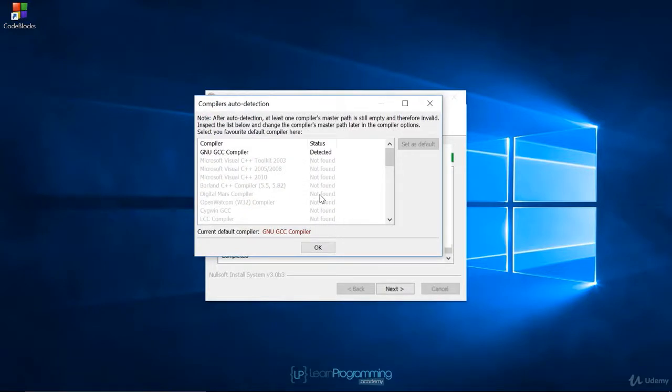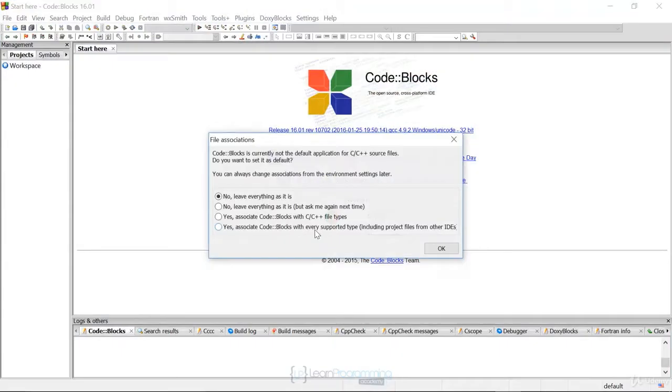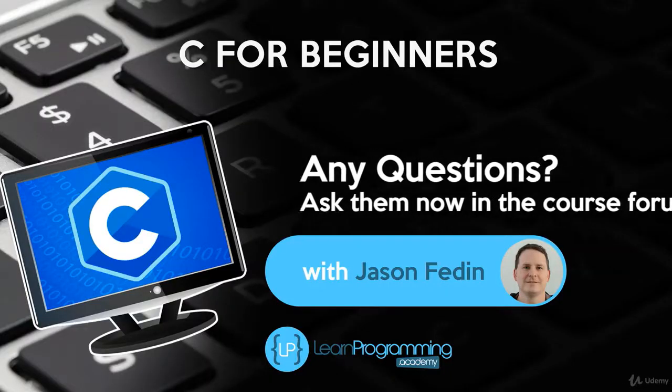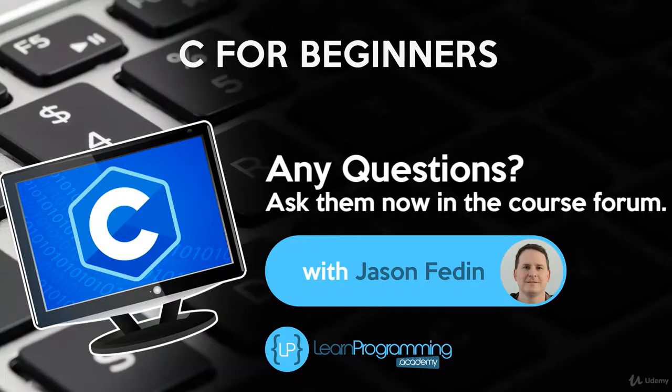You won't have to do anything else other than that. It's going to automatically detect whether or not you have a compiler. The compiler should automatically be installed along with MinGW that came down with it. So you may see a screen like this for auto detection. You can just say OK. Otherwise, it's going to find it, and you're going to see your startup screen, and you're going to see your development environment. And that's all it takes. This is all the software that we need that is going to allow us to write and run our C programs. So pretty easy. Thank you.